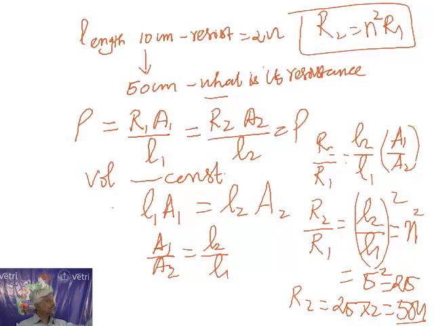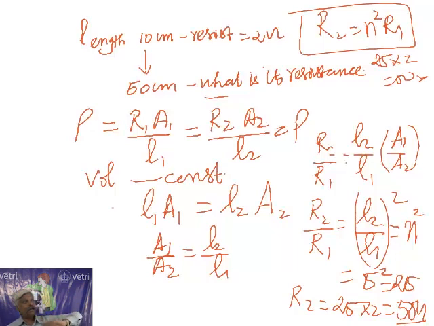Be careful. Now a reverse problem: if a 10 centimeter wire is extended to 50 centimeter, what is n? N is nothing but how many times it is increased: 5 times. Therefore simply we can put 25 into the old resistance, 2, to get 50. Directly, in a single line, we can get the answer. We need not go for so many steps. That is the advantage in the NEET examination. So you have to keep in mind, if the wire is extended, in order to find the new resistance, the formula is n squared into old resistance.